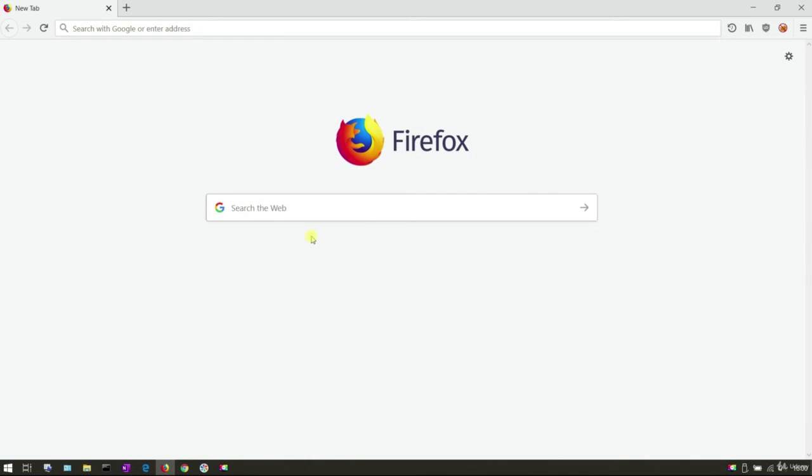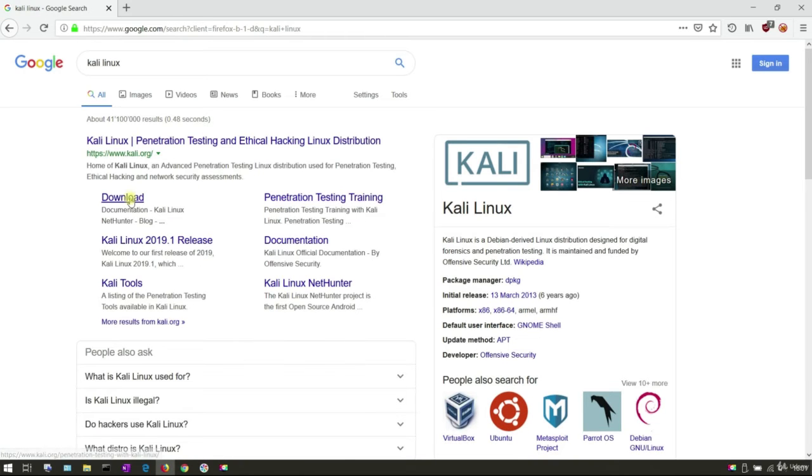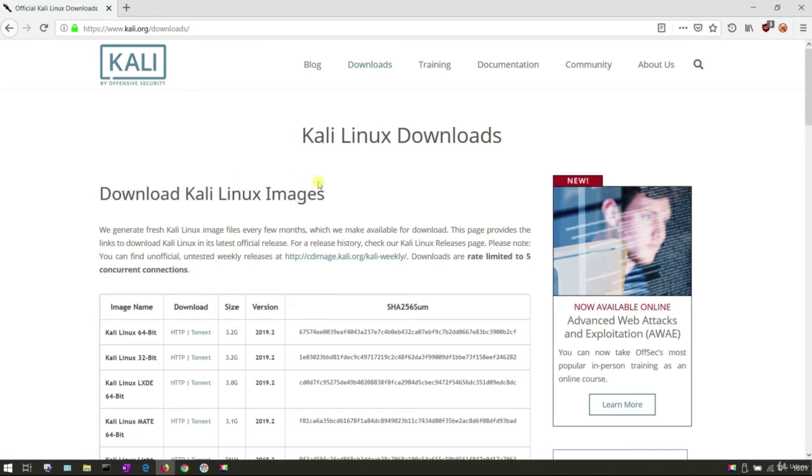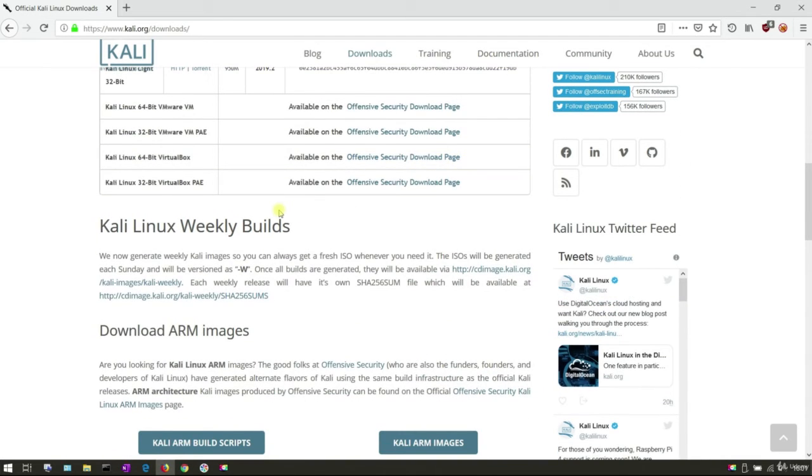So open up your browser again and type Kali Linux this time. Click on the download link from the search results. Now you should be at the download page, and if you scroll down the page, you will see that there are many download flavors. Here are some different ISO files for different platforms with different desktop environments. However, we're not going to use any of them. You won't create a virtual machine right from the very beginning, at least not for this particular course. You won't need to, so scroll down a little bit.